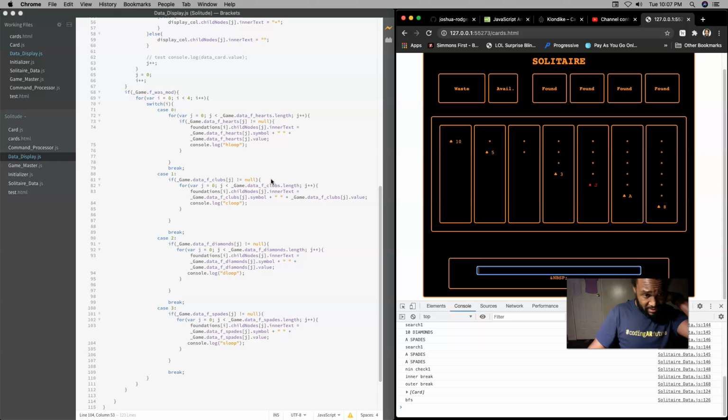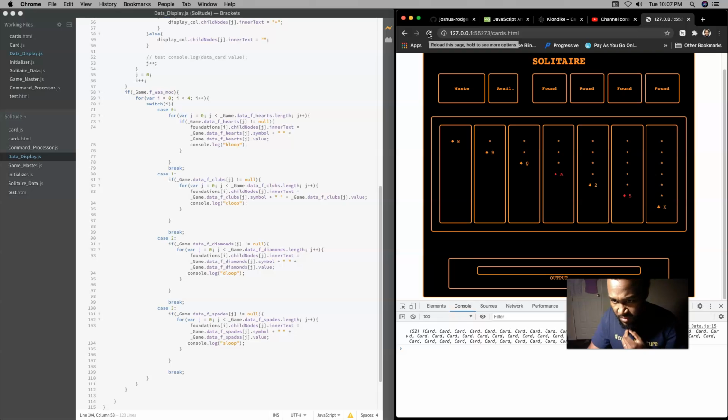Hearts is the only one. Let's see if I go until I get an ace of hearts out in the open. Ace of hearts should work. Build hearts, ace.